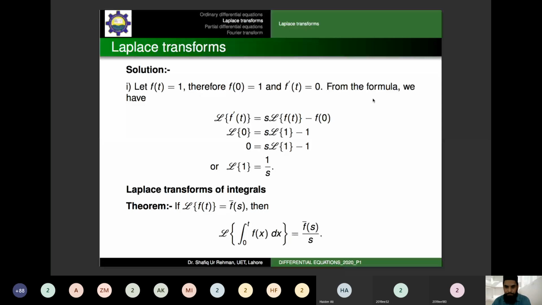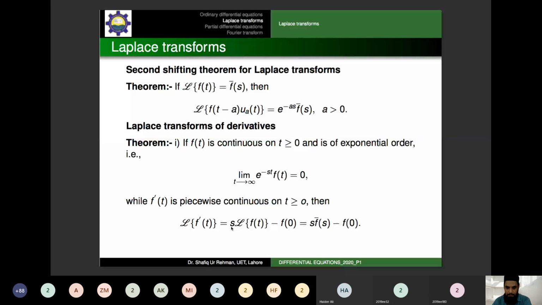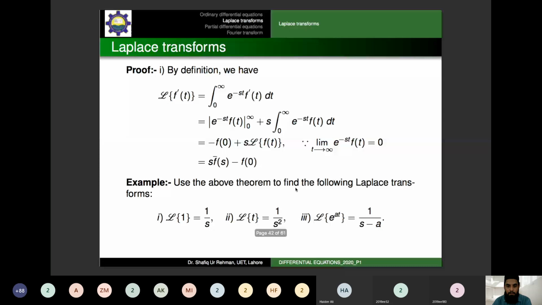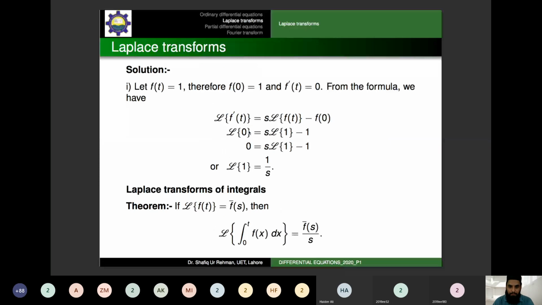If you look into the formula for the first derivative, so here you go. Laplace of f prime of t should be equal to s times Laplace of f of t minus f of naught. So these are the things we are interested to keep. We need to keep an eye on f of t. Yes, it's there, 1. We must have f of naught. Yes, it's there, 1. And we also have computed f prime 0. So these are the things we need to provide. F prime 0 is 0, f of t is 1, f of 0 is 1. Since we are interested to find Laplace of 1, rearrange the terms and eventually you will see that Laplace of 1 is going to be 1 upon s. Similarly, you can look into the other parts of this example. We move on.